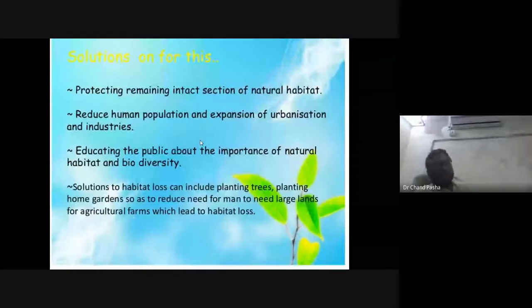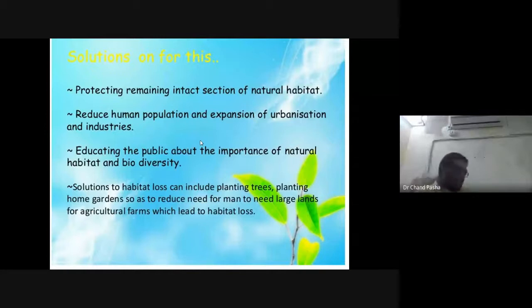There should be, and if somebody exploits the resources from the villages, 1% of their benefit should go to the village. There is a village level biodiversity committee. I'll tell you one story in Guntur. Just 4 kilometers from Guntur, there is a small village. I forgot its name, and there is one company which produces biopesticides.